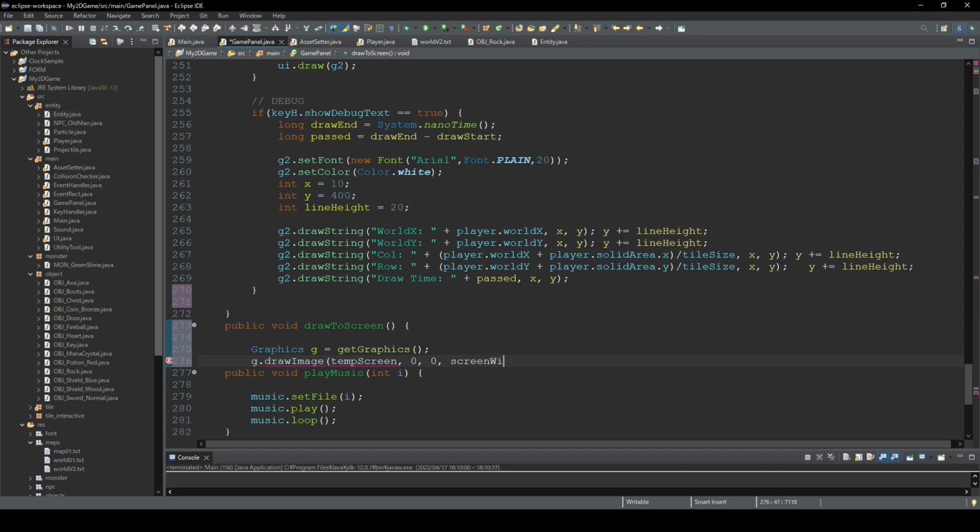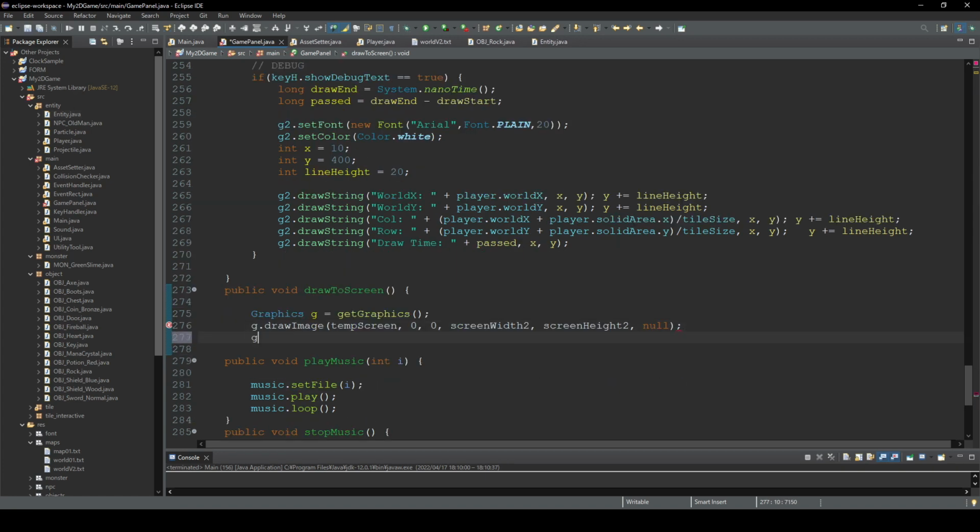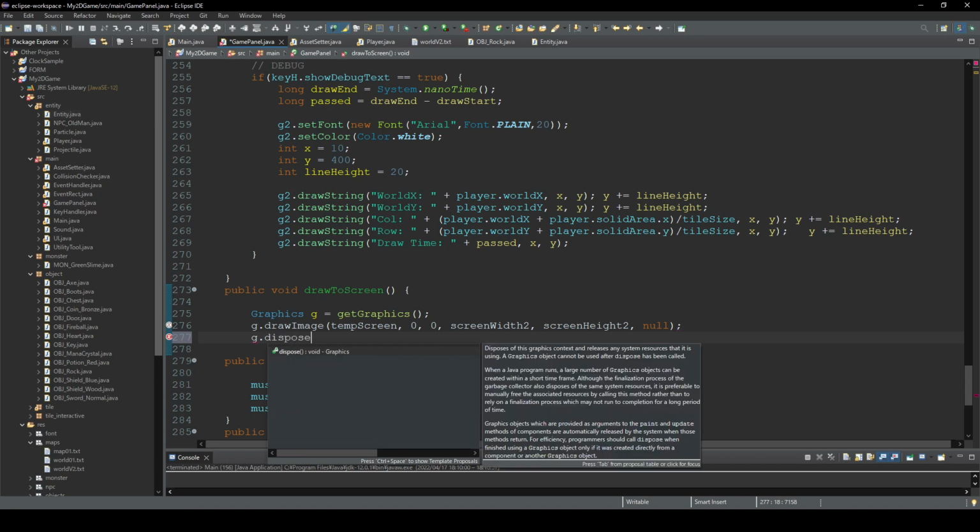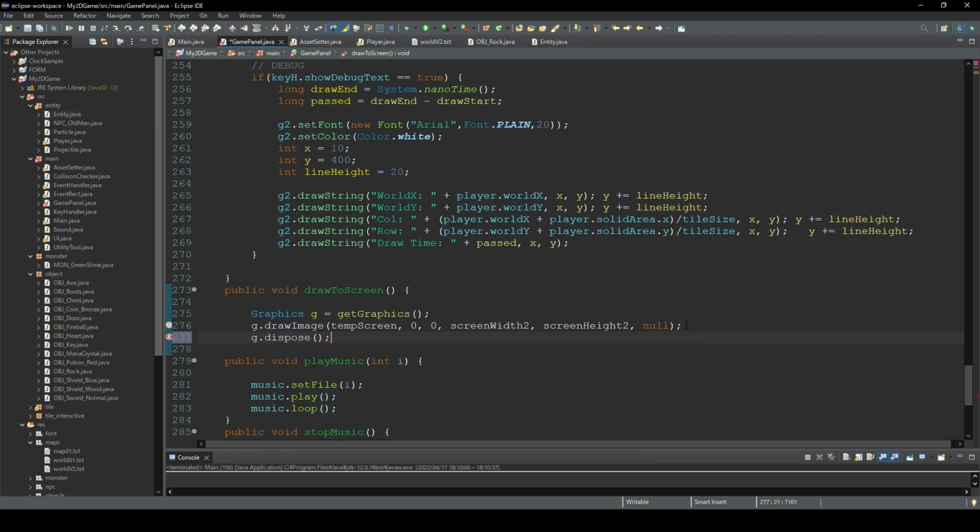So here we use this screenWidth2, so alternative screen width and height, screenHeight2 and a null. And we dispose it. Closing bracket.